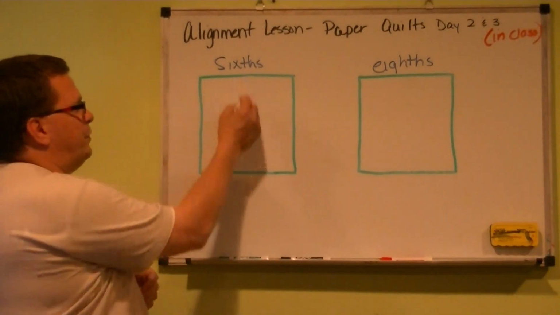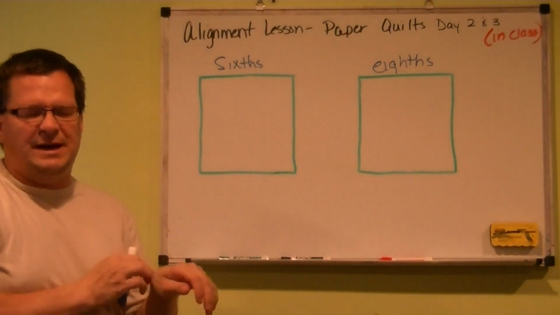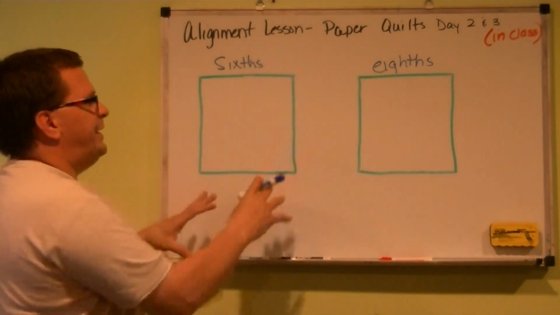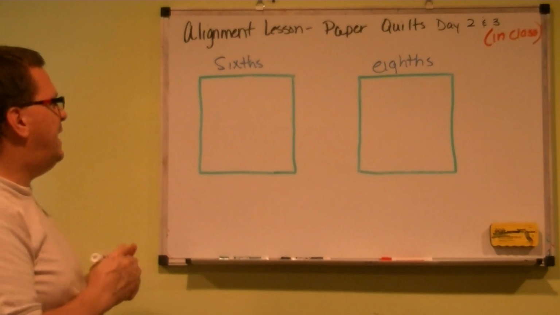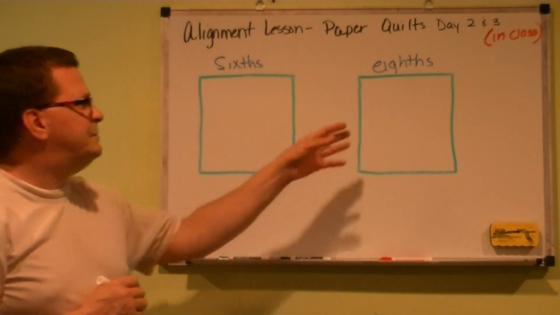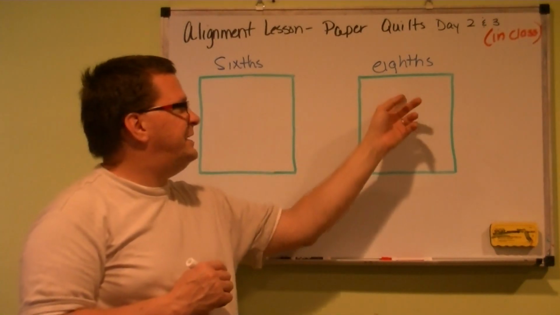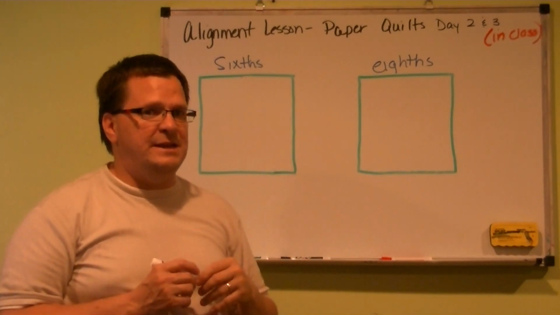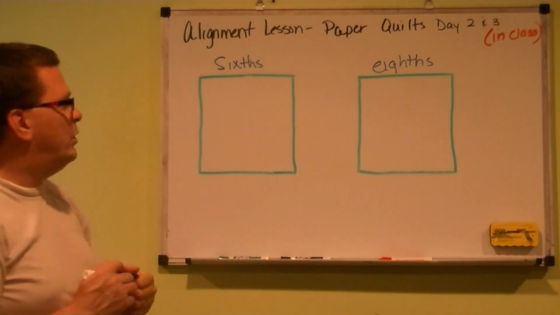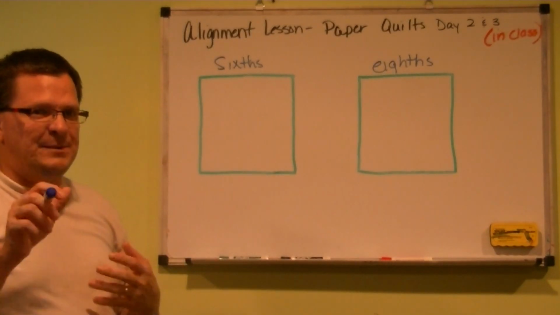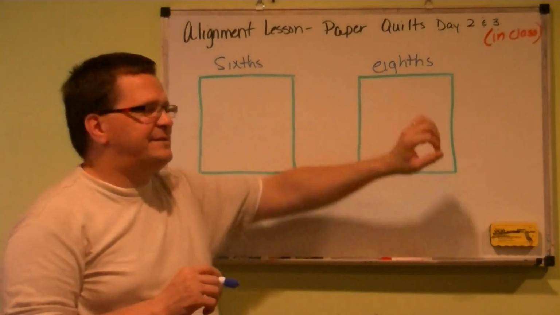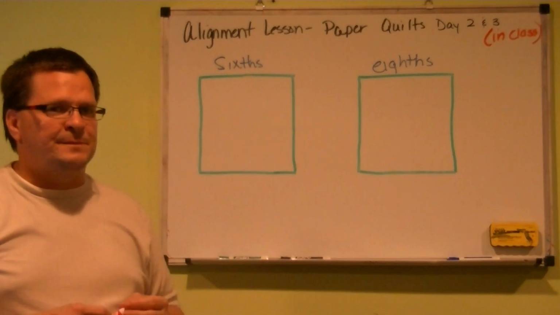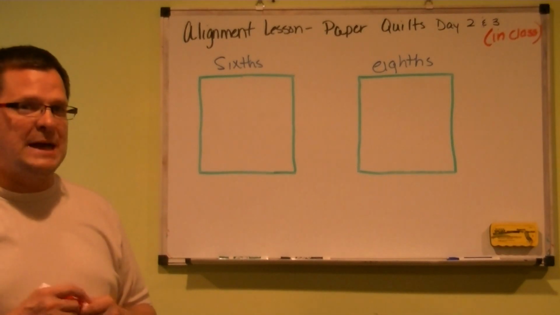And the first one has 4 boxes drawn up and says divide it into 6. And I want you to try to figure out how you can divide one square into 6. Think of how you can do that. And then the next page, it'll say how can I divide it into 8s. And I want you to try to figure out how you can divide it into 8 equal parts. And work on that and see how you come up with that. So stop the video, work on the 6s and the 8s, and then we'll come back and we'll try to figure it out together how we're going to do it. So go ahead and stop your video. We'll be back.